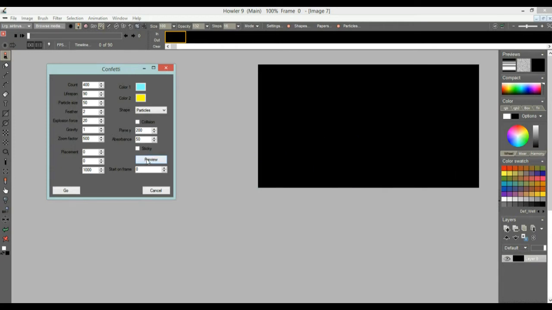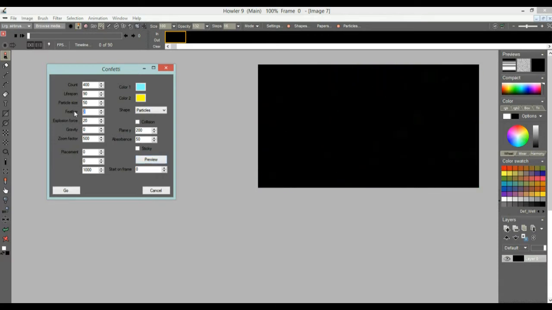Now the particles seem to be initially exploding or emanating from a central point, and then gravity pulls them down. So there is a gravity parameter here that if you set it to 0, they're not doing that, right? Whereas if you set it to, let's say, 5 or higher, they're falling down much faster. So in this case, I want to build some sort of an explosion in space. So I'm going to say gravity 0, so that they expand and keep expanding.